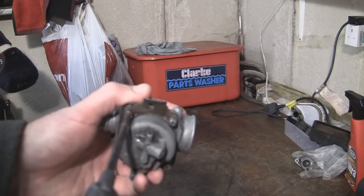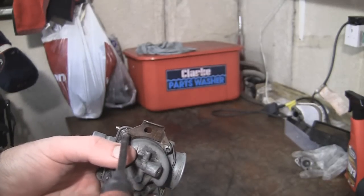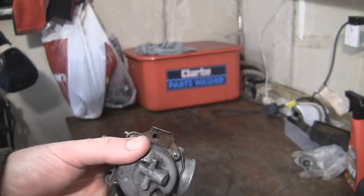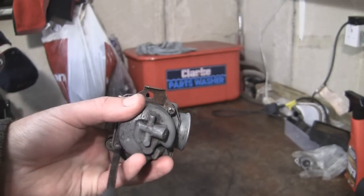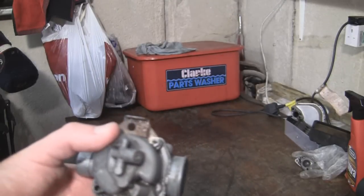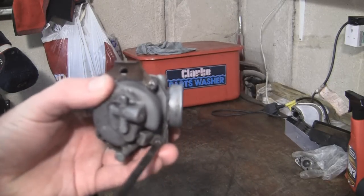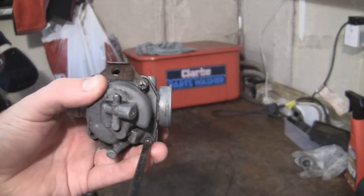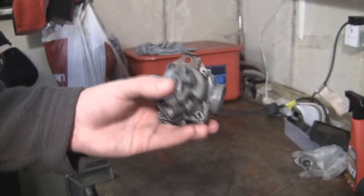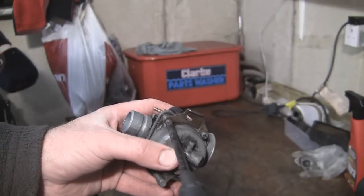I've not been in here yet, so let's just take this off and have a quick look. This is the bowl of the carburetor where the fuel normally sits in near the needle and seat. I'm just going to take all this off. You need to get in every little bit on a carburetor if you're cleaning it - every little hole, every little jet and everything. It all has to be immaculately clean, otherwise it only takes one blockage and this won't run properly. I would imagine this is an F-Rage bike - it's actually first registered in 1988 - and this has probably never been off in its life, so it's definitely a job worth doing.